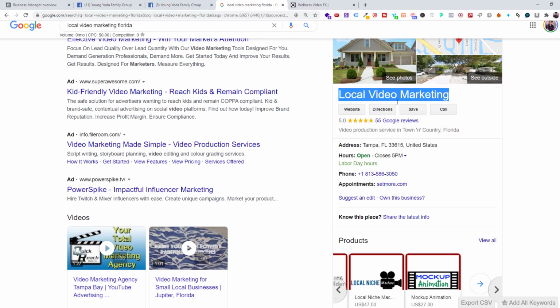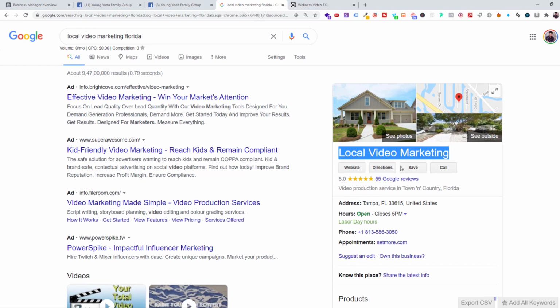You can take any business name you want to, as long as, let's say for example, your focus is just to get more clients. If your focus is just to get more clients, then you can make your business name the client search term. You could just type, let's say, search engine marketing, or social media marketing, or paid social media ads, or paid advertising agency. Whatever the search term, like effective video marketing, or video marketing made simple, you can make that your business name. That doesn't need to be exactly the same name as your business.